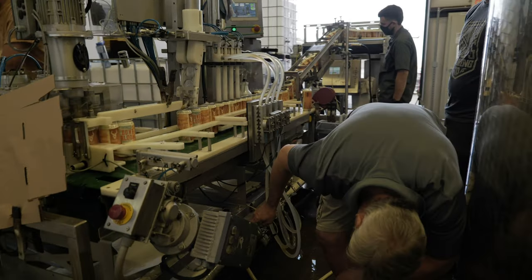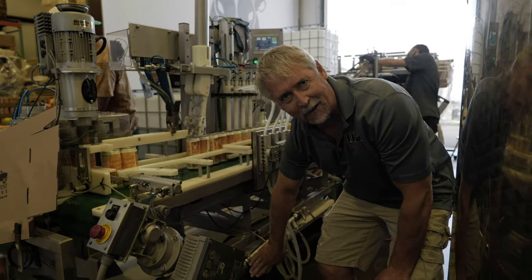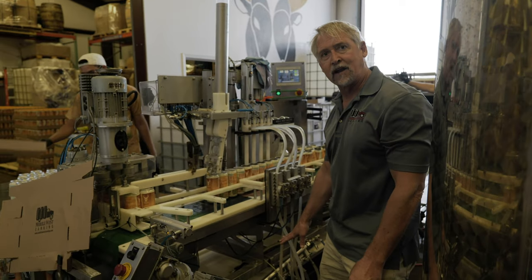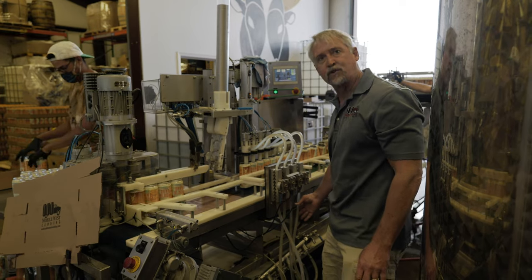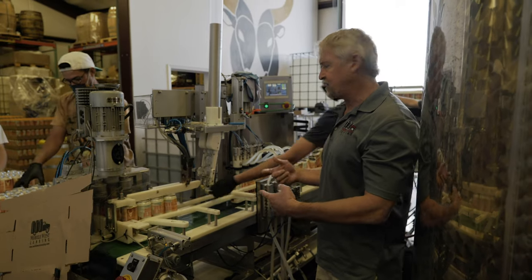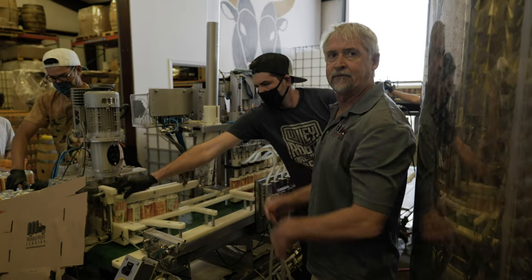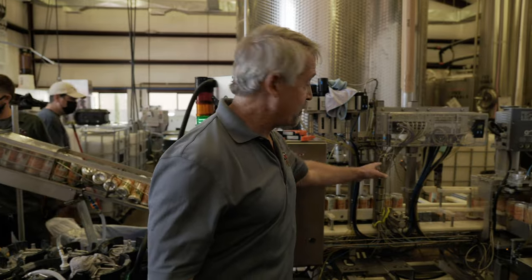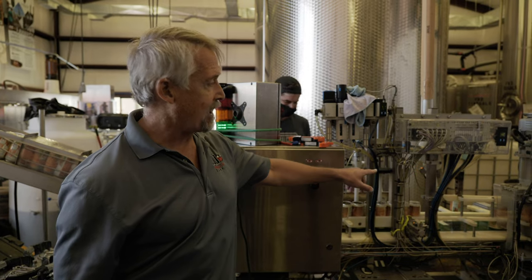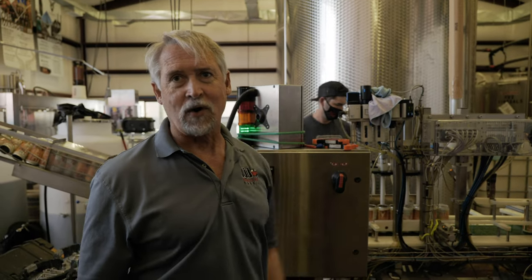This manifold also has a temperature gauge. The colder the product, the easier it is to put in a can. Right now we're sitting at 32 degrees Fahrenheit, which is zero centigrade. The product comes into the manifold and gets dispersed into the four fill heads through these fill tubes. These restrictors control how fast the product can flow into the cans. It goes through the fill heads and drops into the can and slowly fills it. After the can is full, it goes underneath the lid dropper, which drops lids onto the tops of the cans. Then a lid skate holds that top on until it gets to the primary source of noise, which is the seamer.